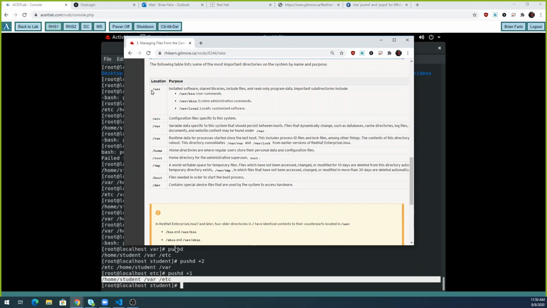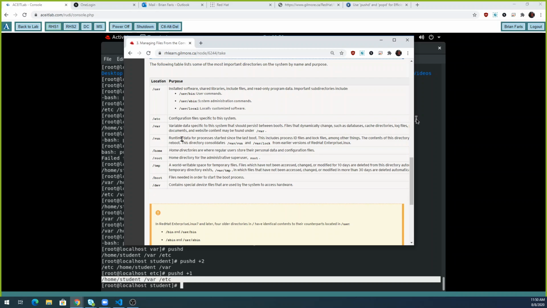So guys, the usr directory holds all your software, your shared libraries, things like that. The etc directory holds all configuration files. The var directory holds variable data files like your email, your database, your website, and any cache files. For example, if you're joined to an Active Directory domain, how it caches the user accounts is in the cache directories. That's all going to be in the var directory. Variable data.